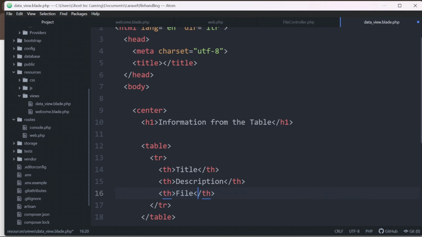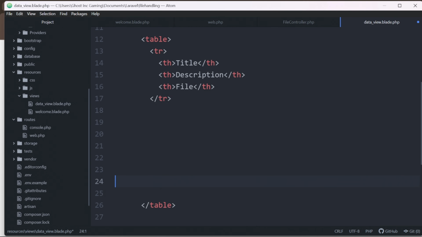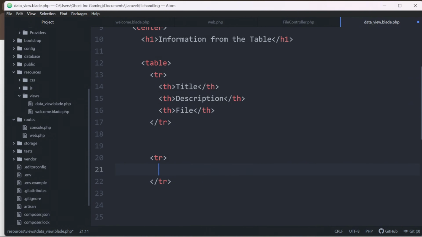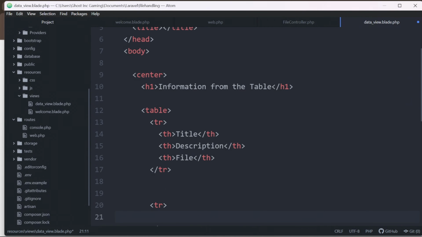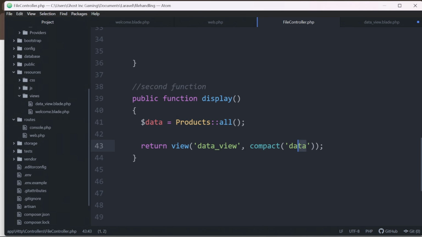Now I'm going to show you a few key things that are going to be what? Different. Now outside of this table heading, we're going to create again another table row, which is going to now contain the information. Now already we are going to be getting information from our file, which is coming from, if we take a look at our file controller, we're sending it as data.